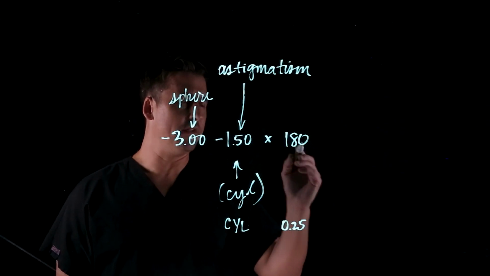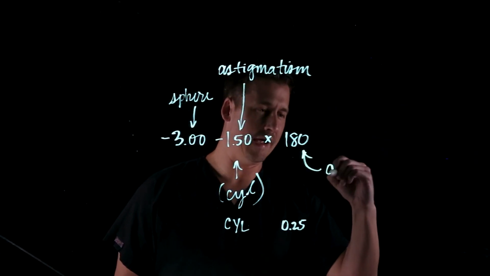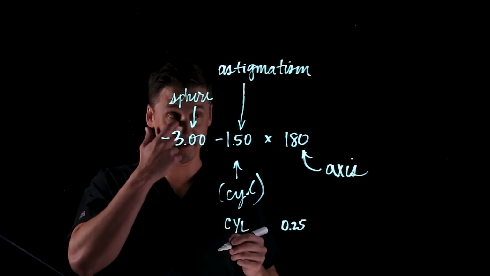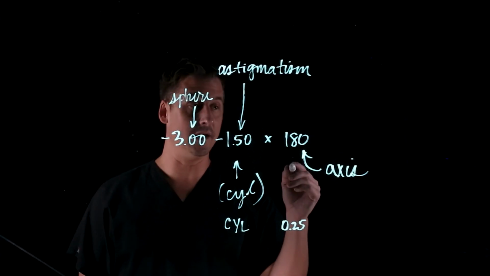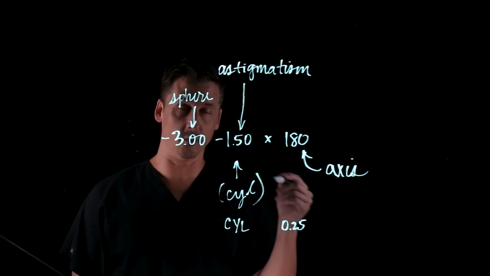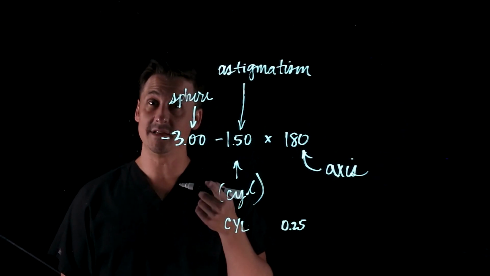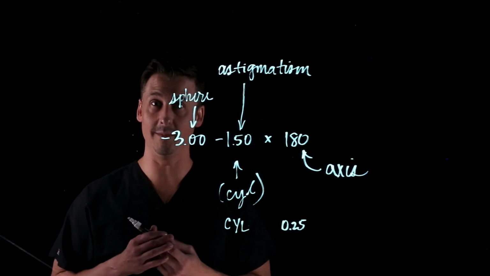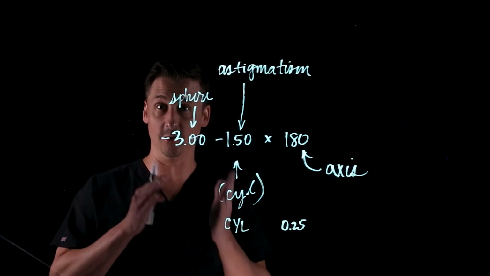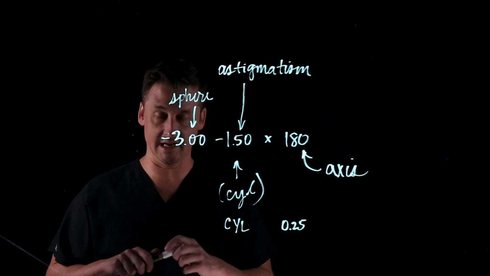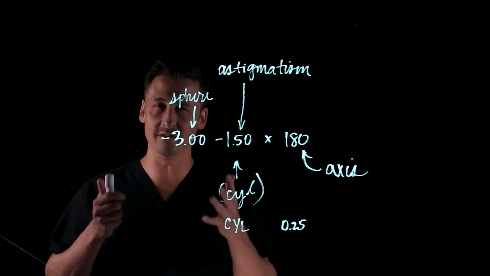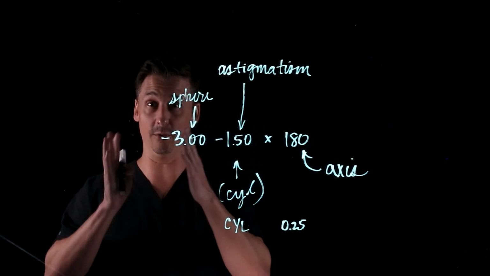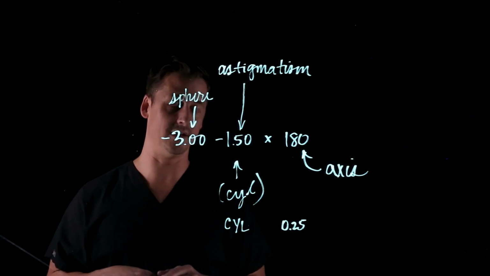And then this last one, it's our axis. And axis is just going to be the direction that it is. So this number can be anything from 1 all the way up to 180. If it's in contact lenses though, interestingly enough, it'll only come in 5 or 10 degree increments. So it might be 75 or 80 or maybe 80 or 90, but you won't find a contact lens that has an axis of 87. It's part of what makes contact lenses have a harder time of correcting your astigmatism really perfectly, because it has to round to what it's going to be correcting it at.